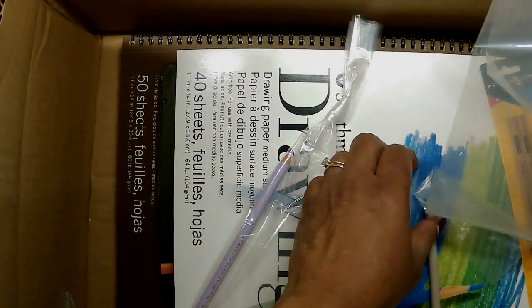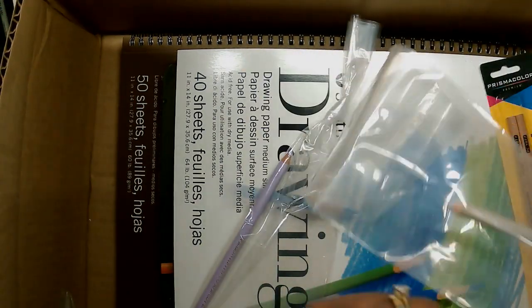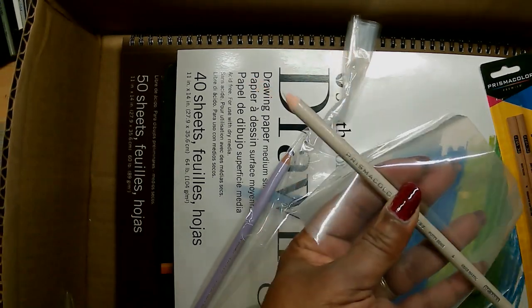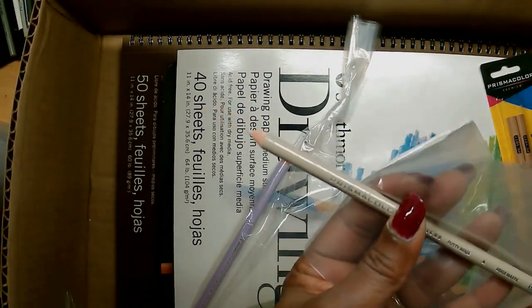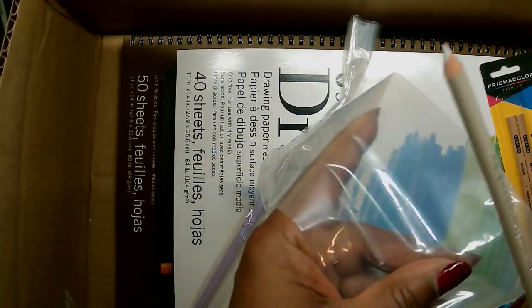I did take French for a little while. I kind of dabble in it on and off, but I don't know. I haven't finished yet. Someday I will.